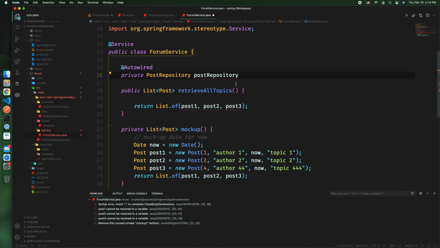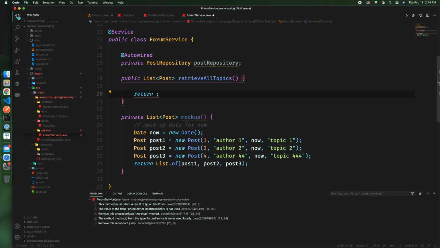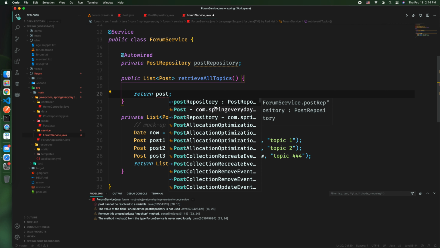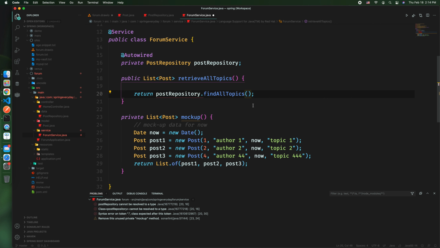Any name should work, but we just define it, and we can now use it. And how do we use it? It's very simple. We just need to call it, because it's an interface, so we can call it. But actually, Spring will create a class for you and find all topics.